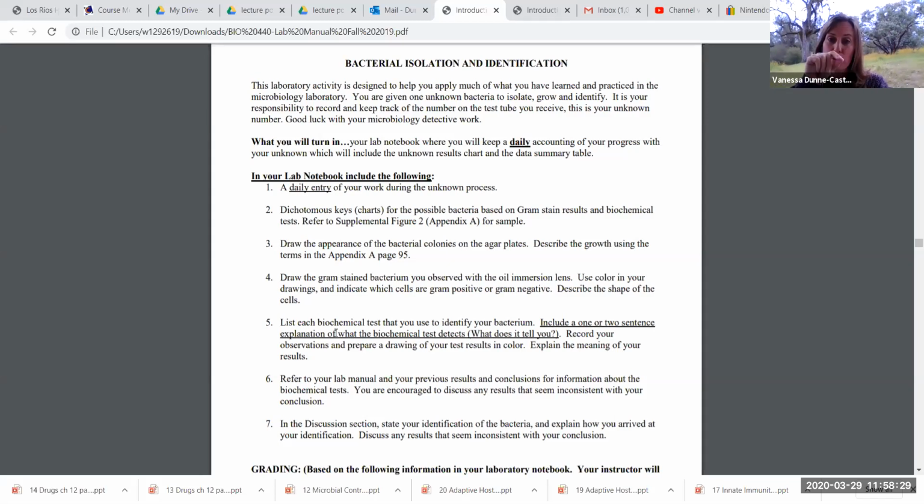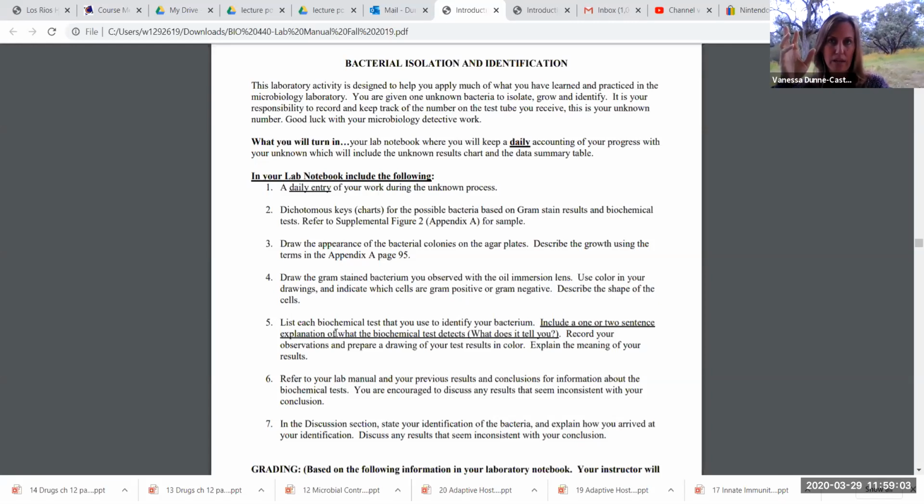You should have a method section and refer to the actual page in the lab manual where that test was done. So you refer to page blah, blah, blah in the lab manual with any variations that you might have. And then you'll have your results, and that will be the picture that I provide for you, right? So take that image, again, if it's electronic, copy and paste. If it's by hand, just draw that picture out in color, and then state if that's positive or negative, and then do a really brief interpretation as to what that means, right?